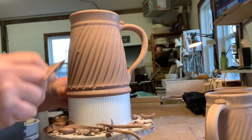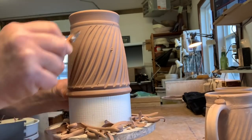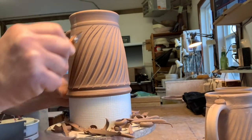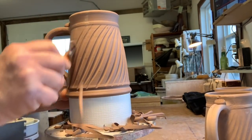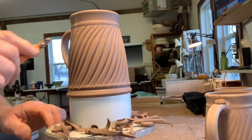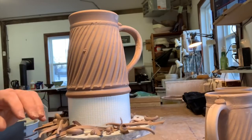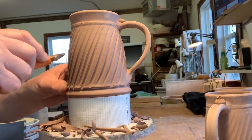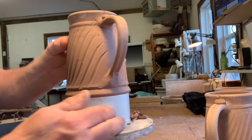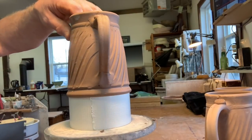I'm doing it at a slight angle. This is recycled clay, so I just cut into something foreign in my clay there. And again there. That's the sweepings off the floor, as far as my clay body goes. Let's see what that was. Yeah, it came out. So I can just brush that, that'll be good. See, that's a very clean, quite even carving that I can do.